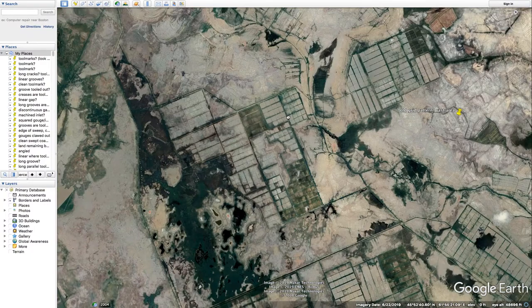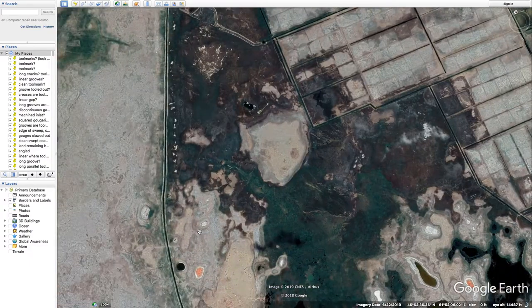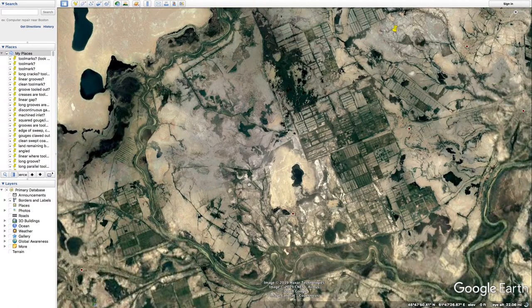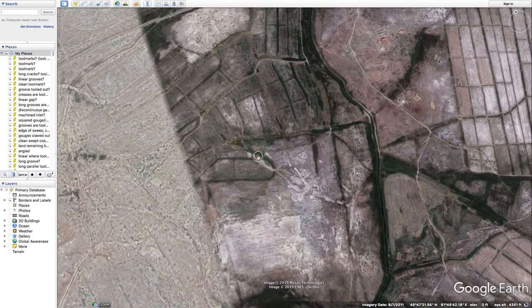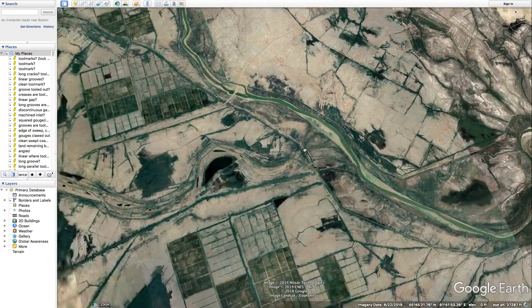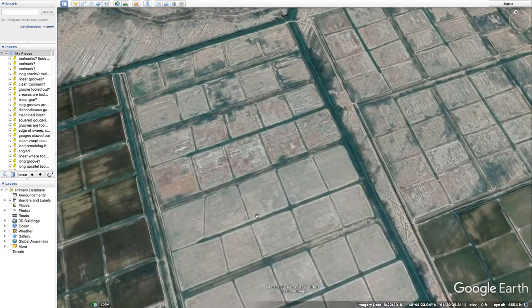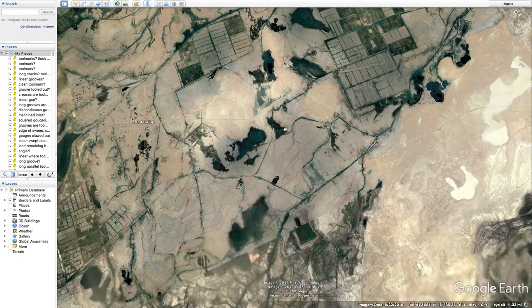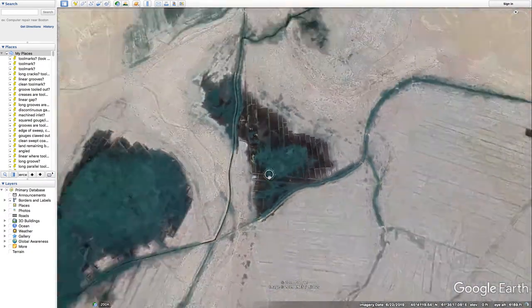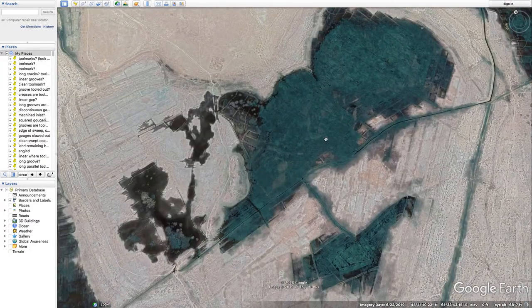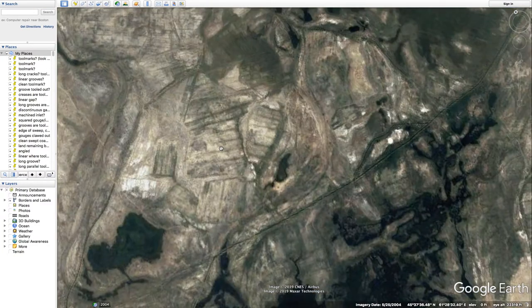So this type of area could be some kind of mining operation, or like if this is a salt flat or something. Brief little tour of the area here. Kind of old, gritty. Maybe it's just the coloration that makes it look different. But it definitely looks like the land has been worked over, I would say, by something, for some reason.